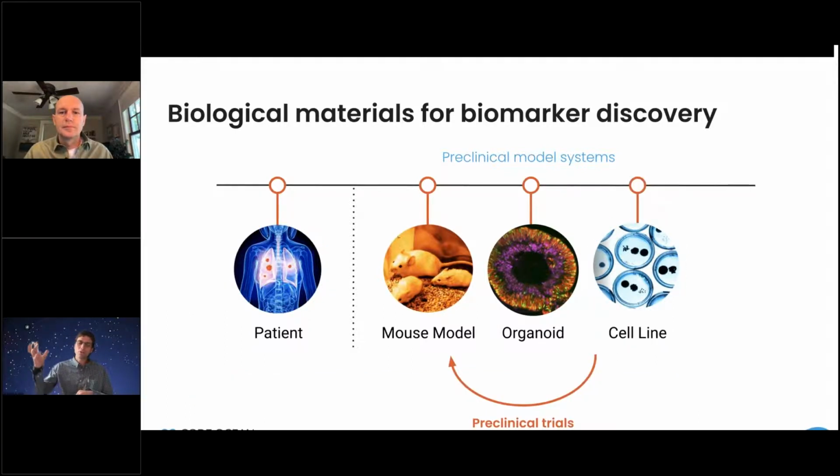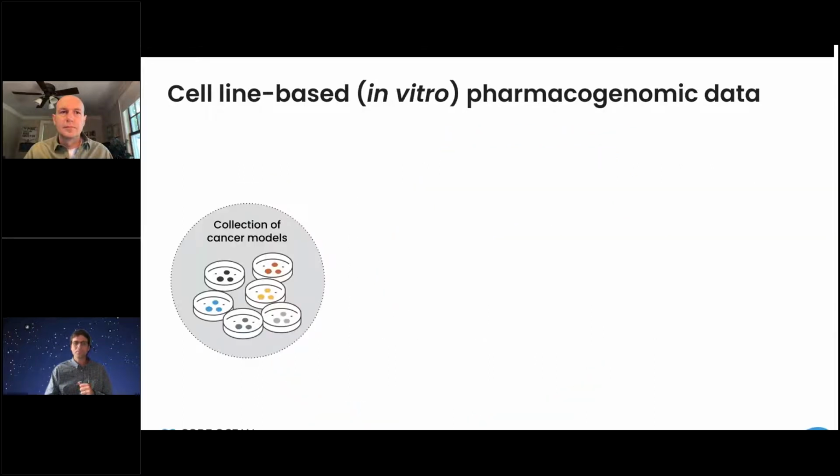So what do we do? We start with cell lines and organoids. Those are in vitro models, relatively simple to generate data for. Then we test the candidate biomarkers in more complex organisms, such as mouse models bearing a human tumor. And if that biomarker still works, then we go to the patient and actually test its clinical utility and validity in clinical trials. And so those data are relatively complex.